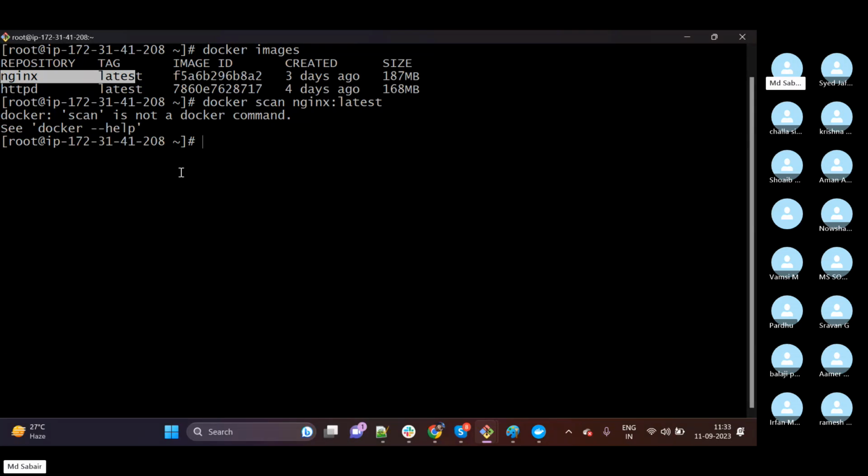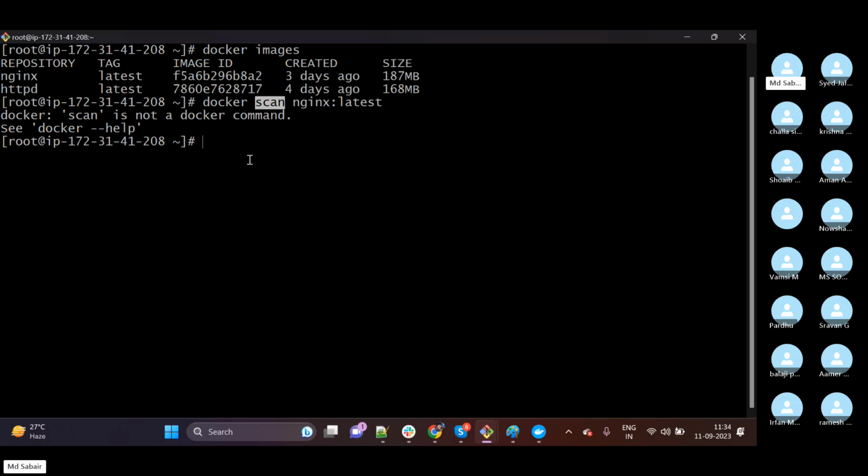So we need to scan our images to check if there are any bugs or vulnerabilities inside our image, whether this image is exposed to any potential threats, or whether it will leak our data. So for that purpose we use Docker scan.